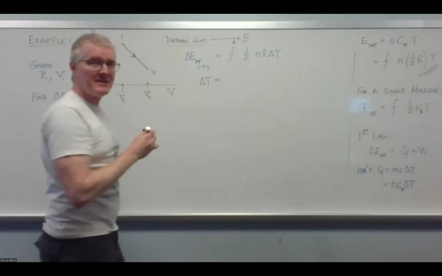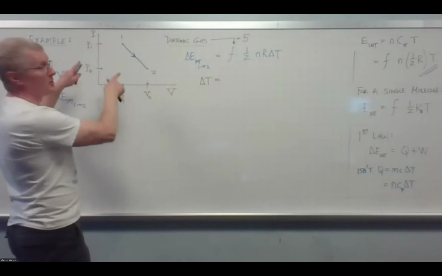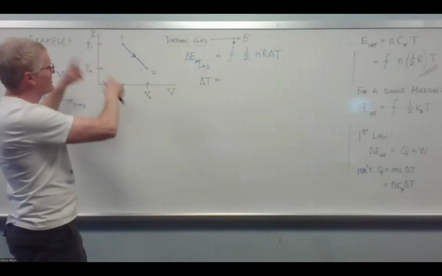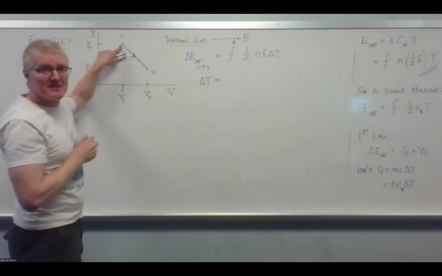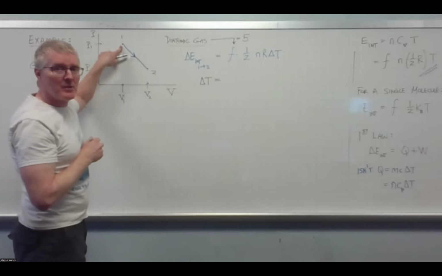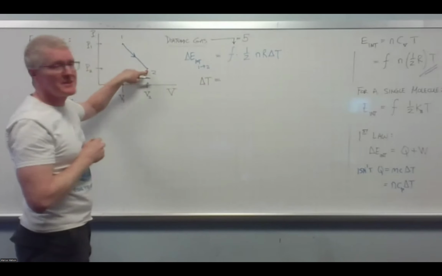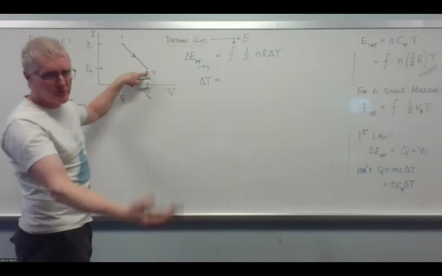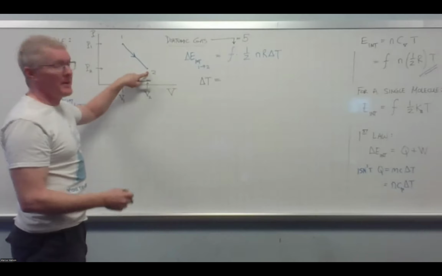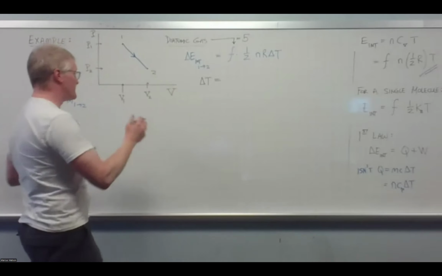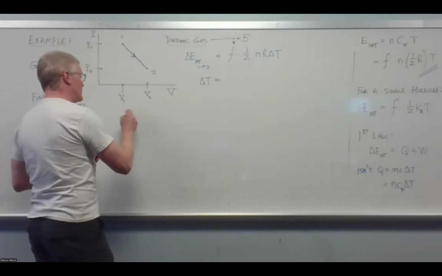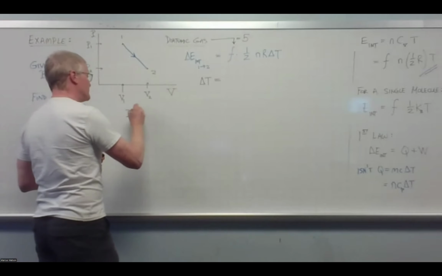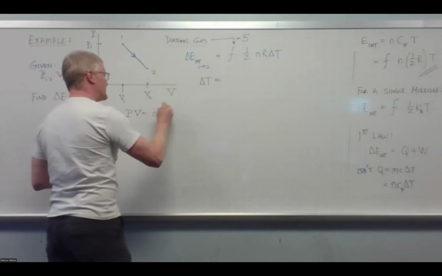Okay, well, delta T, I would be able to look at this and I could say, well, I'm going to calculate what T is up here at state 1. And I'm going to calculate what T is here at state 2, and then I'm going to subtract them. Okay, I can go through and do that. I'm going to use the ideal gas equation of state to find these. So I know that P times V should equal NR times T.